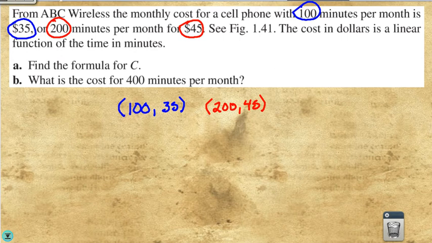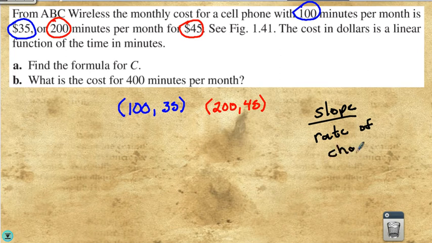And by the way, there's an easier way of doing this. Hopefully you can look at that and tell how much you're paying per minute. You have 100 extra minutes and it costs you $10 extra. You could just divide that and that would give you your cost per minute. Well, that's what slope is. From here forward, slope, guys, is a rate of change. I know slope is how slanted your line is, but slope is also a rate.